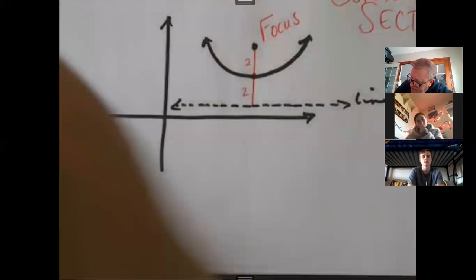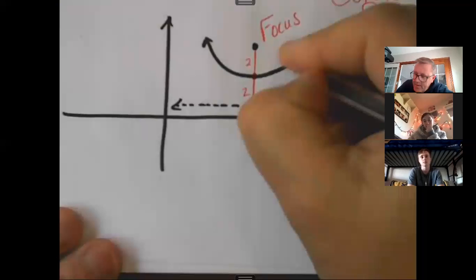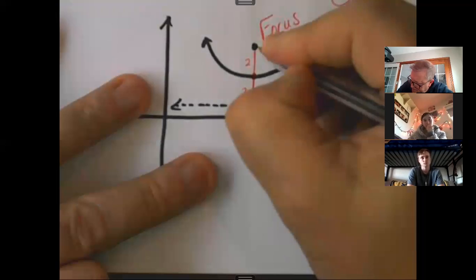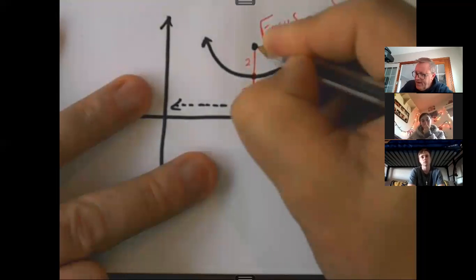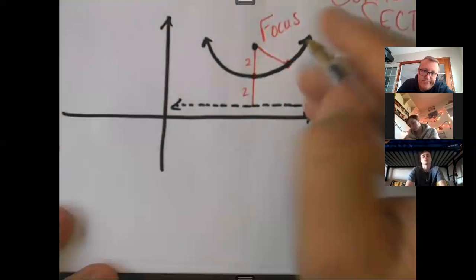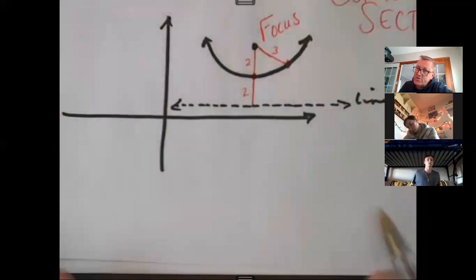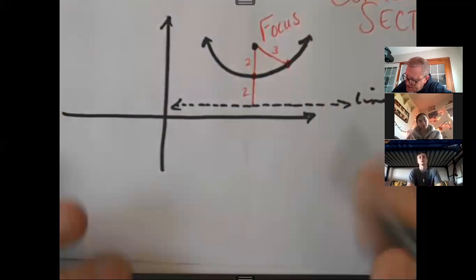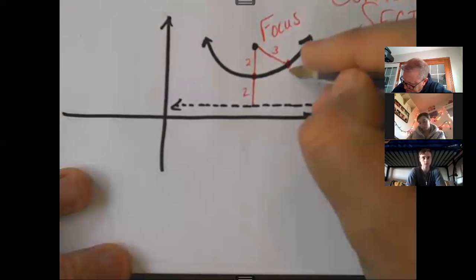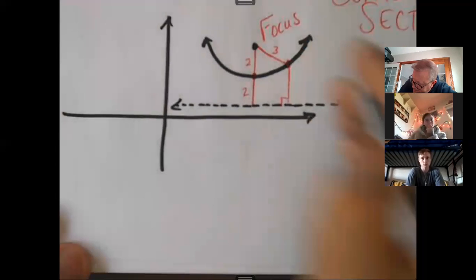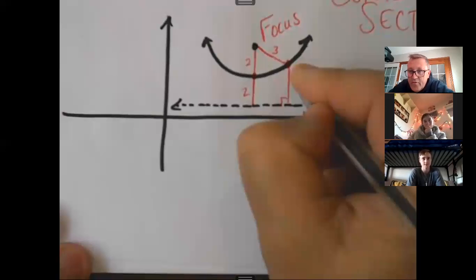I think that's pretty cool. Watch this. Let's say I pick this point. Any point, anywhere on the parabola, any point. If I go from here to here, and let's say that that's 3. Now, I got to make sure that it's the perpendicular distance because that's the shortest distance. So the distance going down to the directrix, guess what length that is? 3. 3. Always.